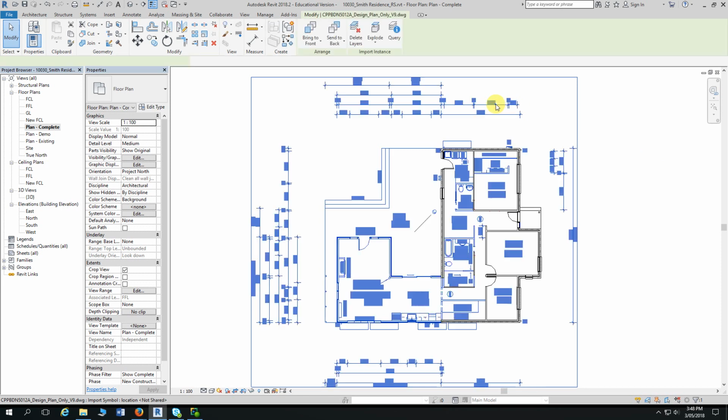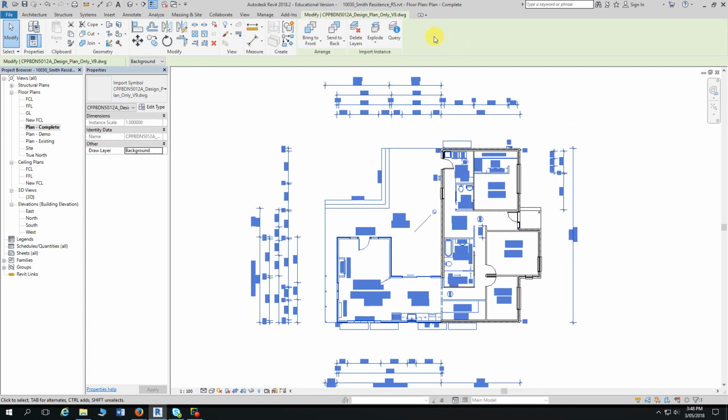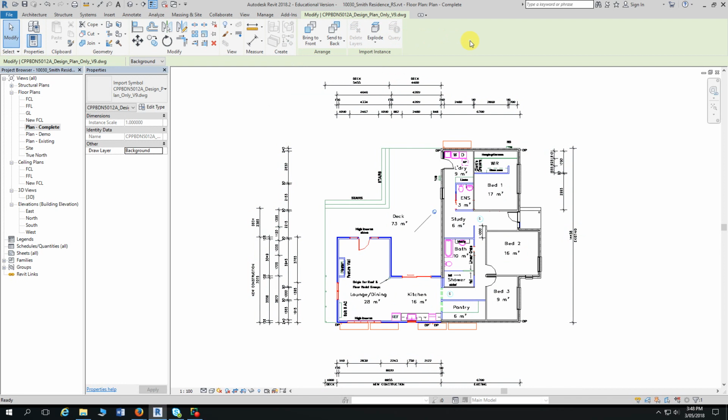So in selecting the AutoCAD drawing, we can click Query, and when you click Query, you can see the individual parts of the AutoCAD drawing flickering, just highlighting.